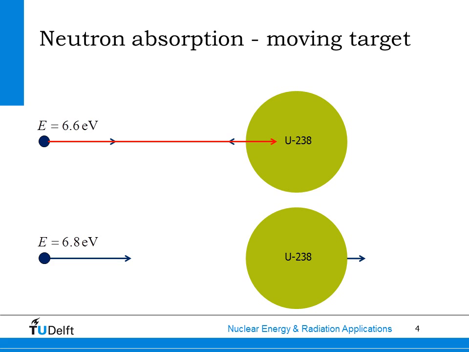The same holds when the neutron has a little bit higher energy than the resonance peak energy, say 6.8 eV, but with the target nucleus moving away from the neutron. Again, the relative velocity between the neutron and the nucleus is then such that the effective kinetic energy matches the 6.7 eV of the first resonance of uranium-238, and also in this case the neutron can easily be absorbed. So we can conclude that vibrating nuclides moving towards and backwards from the neutron can increase the absorption rate of neutrons with a little bit lower or higher energy than the resonance peak energy.